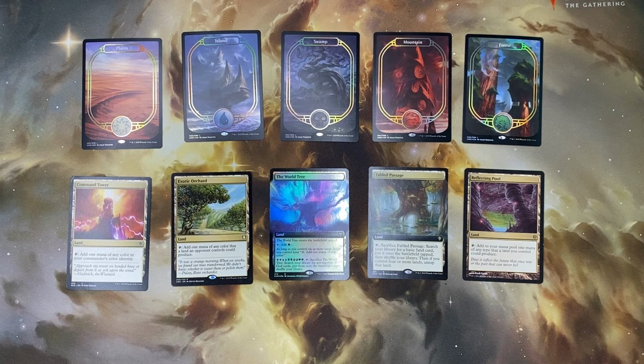So if you're looking for something new, Esika, God of the Tree, is a new commander, and this is a fun way to build it. There are lots of other ways to build it if you want to go that way. This is just one idea.